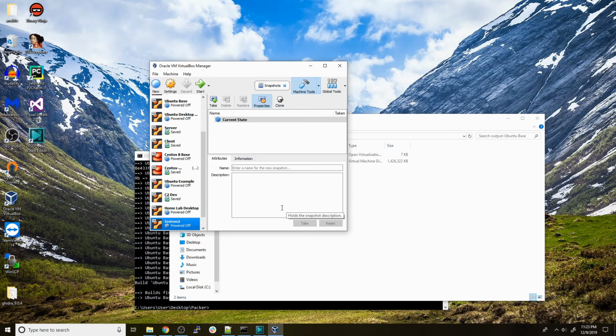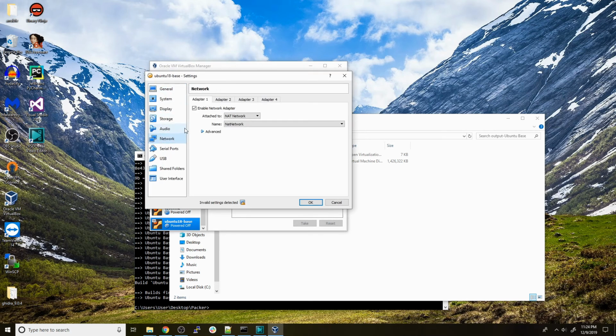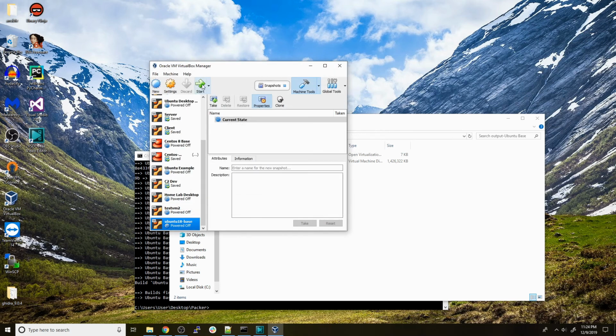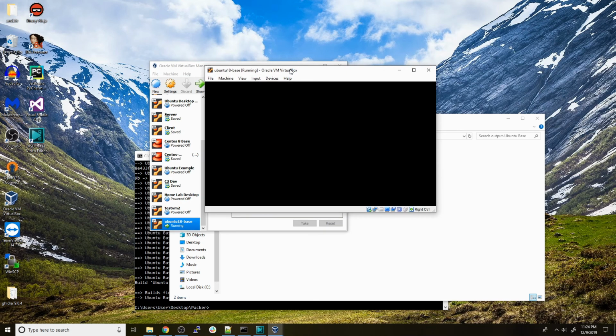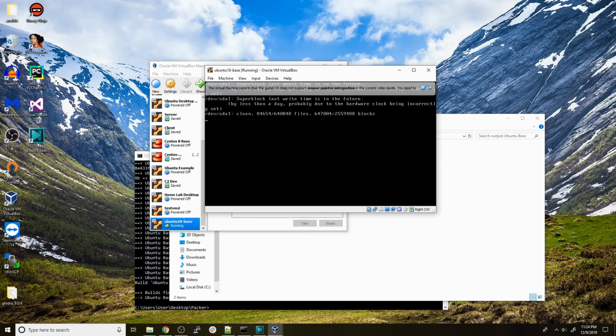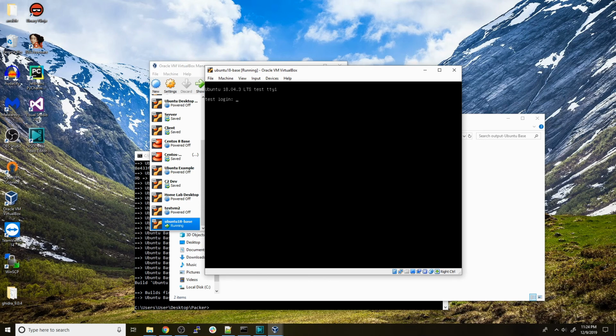All right, and after that finishes importing, we can take a look down here and see we have our Ubuntu 18 base image. If we go into the settings under network, we can see that it did create our NAT network adapter, which is exactly what we wanted. So now we can go ahead and boot this up, and it should have the image that we created. Now the image that we created was just a very bare image. It's not going to have a GUI or anything. You can see it's just a server version of Ubuntu, but we can log in with the credentials that we made from the preseed, and we have access.